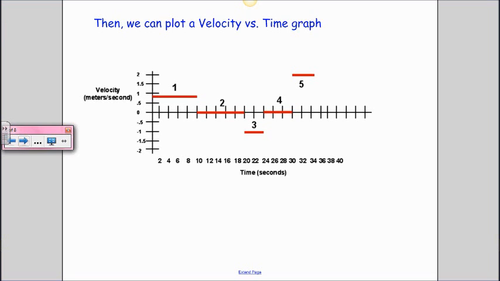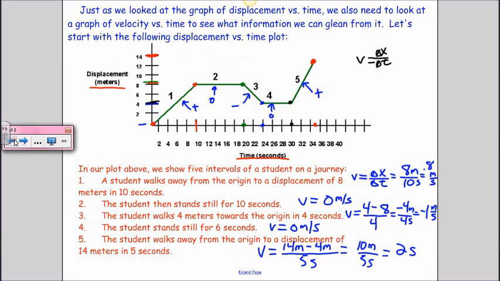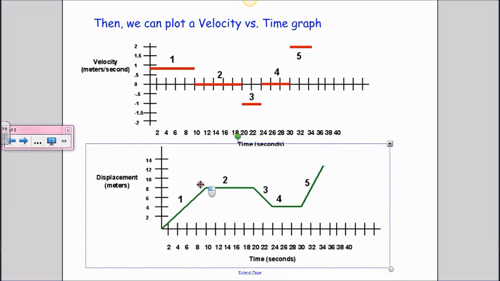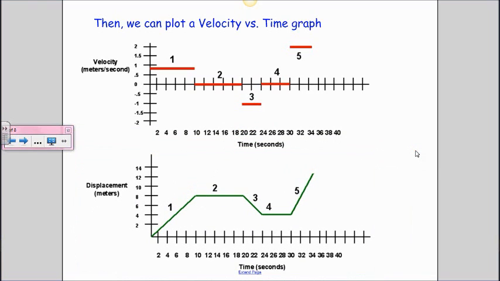All right, let's see if I can superimpose. So I'm going to try and bring this displacement graph over to the same page as the velocity graph so we can compare them. All right, so on the bottom is our displacement versus time graph, and on the top is velocity versus time. And you can see some similarities here. It's all about the slope. So when you're going from displacement to velocity, look at the slope of your lines. Here, the slope of this line is positive, so the velocity is going to be positive.